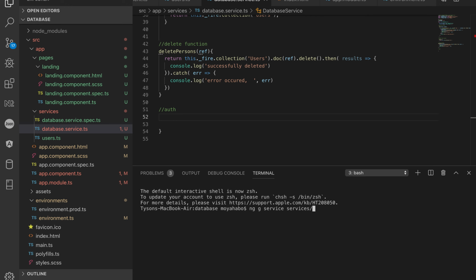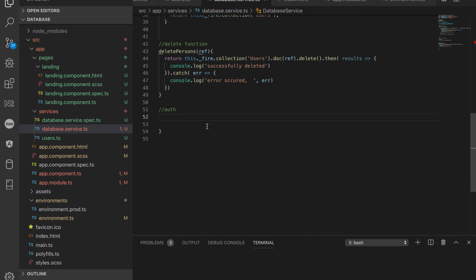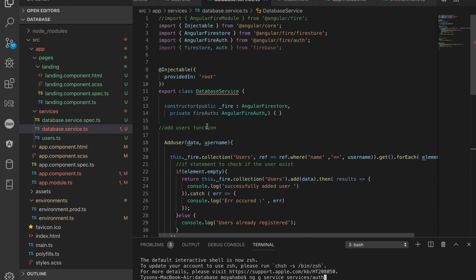Then you can create a service, you can call it Auth, whatever you want to call it. This service is a background service that is going to run across your application. Whenever you need to use it, you just call it anywhere, anytime. That's how it works.